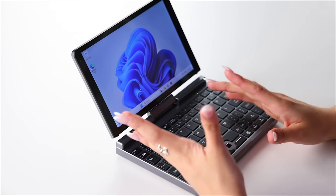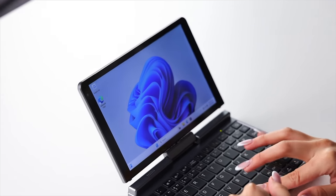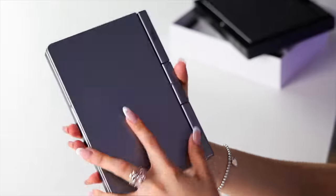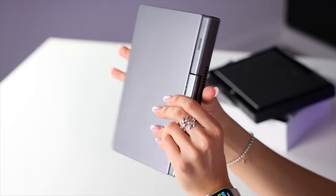Moment of truth. Our mini MacBook. American Megatrends. Dude, if I had one of these as a kid, I would go crazy. It's like a legitimate laptop. There's no corners cut here. This is a freaking laptop, but a baby version. I think we need to look and just realize how tiny this computer is. This is just a little bit bigger than my own phone. I can carry it with one hand. And it gets better. Watch this.